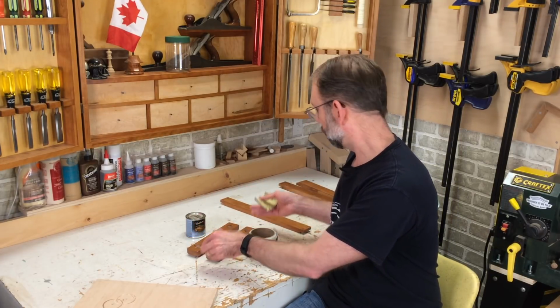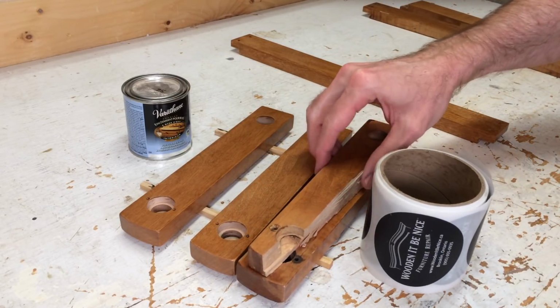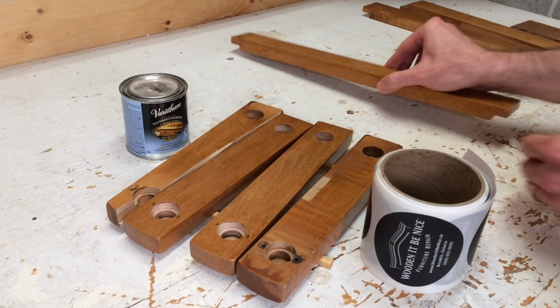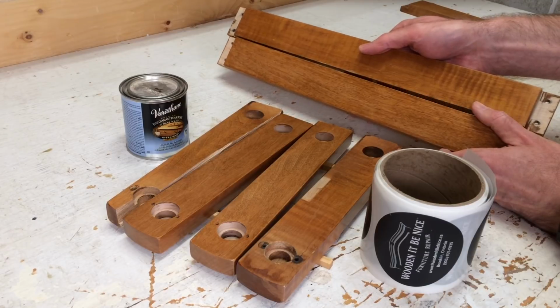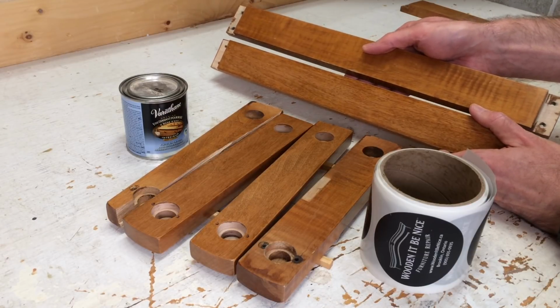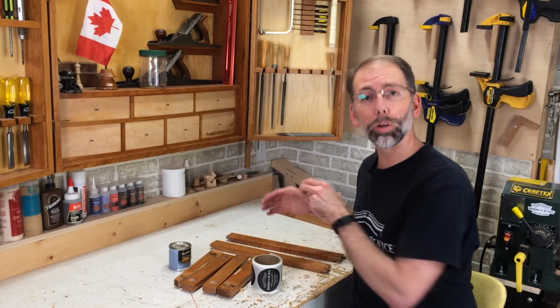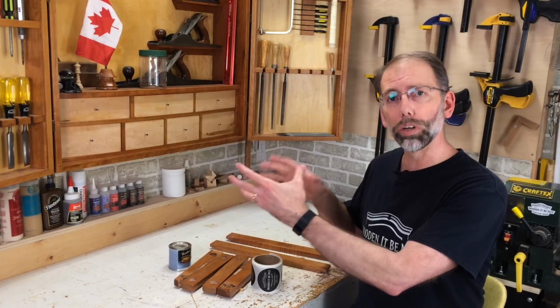Let's take a look at the colors here and see how we did. If I bring in the old pieces here and set them beside these, I think they're looking pretty good. Here's the cross member, here's the old one. Color's a little bit different, but I think that's good enough. It's going to pass. Now comes the exciting part. I get to put everything back together again. I'm going to take the chair and put it upside down here and reassemble everything.